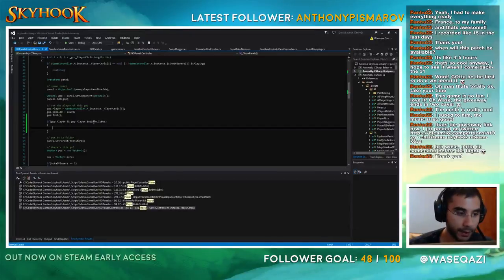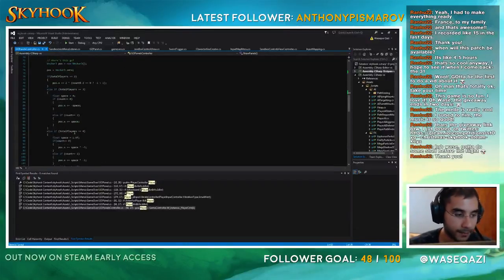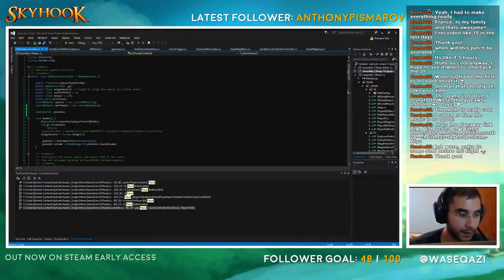So if game over player and the game over player is a bot, then we're going to add it to the bot list. So bot panels dot add this panel. Right? Yep. Cool. So now we'll always have a list of all of the bots in the game over controller. So see if this is a singleton. It is not.